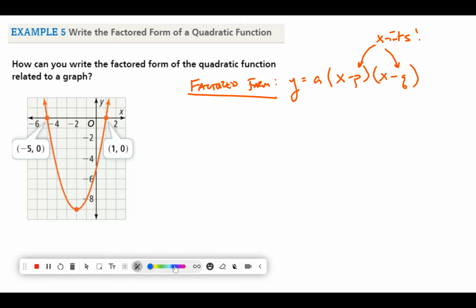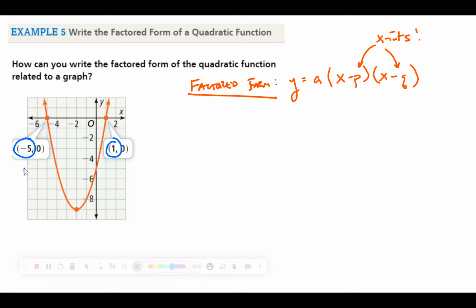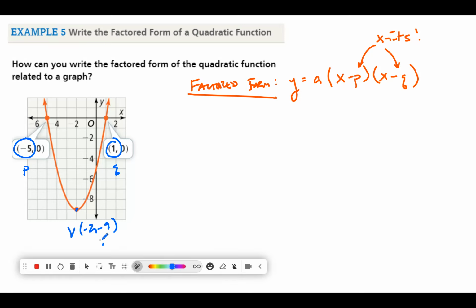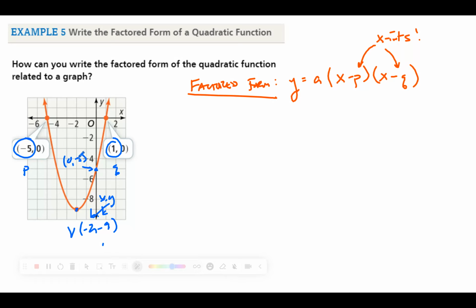Okay. So in this problem here, I have my two x-intercepts, negative 5 and positive 1. That's my p and that's my q. I need to use another point as my x and y. Now, you have two options in this case. You can use the dot they give you, which is the vertex. This vertex is at negative 2, negative 9. Now, I know that that is typically h and k, but for this exercise, we can use that as x and y. You could also use the y-intercept if that is a point that you can recognize, and that point is at 0, negative 5. Now, that is not always guaranteed, but you could use that.